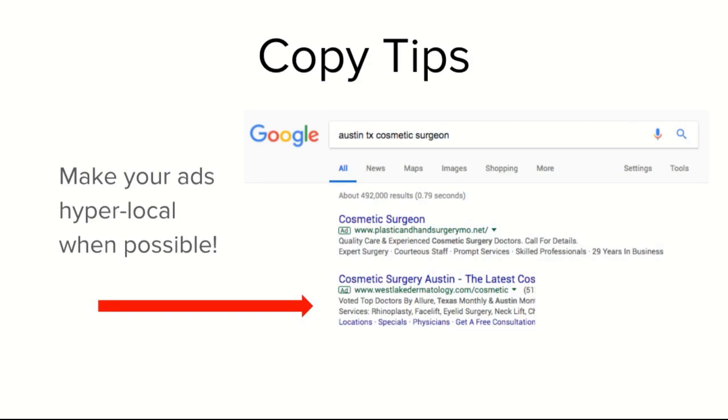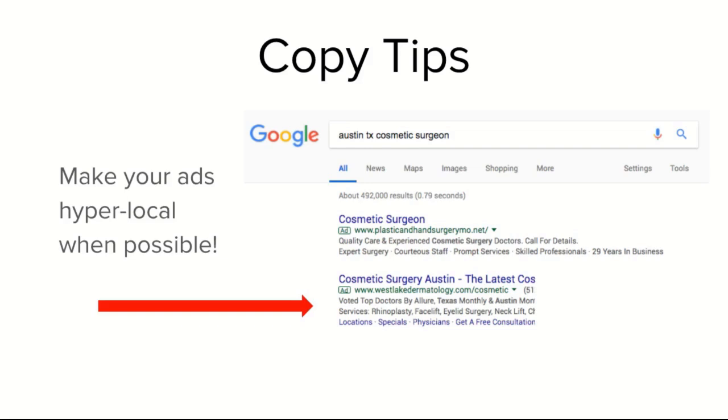And this is a big one right here: keeping your ads hyper local. If you are a brick and mortar, or you service a specific confined geographic location, please try to keep your ads hyper local, or basically, in layman's terms, include the city name in the ad headline. I promise you they will perform better. This is a very proven tactic.